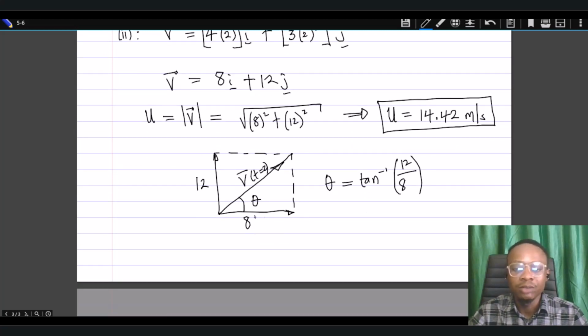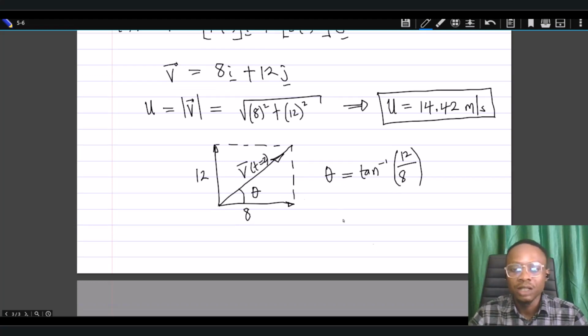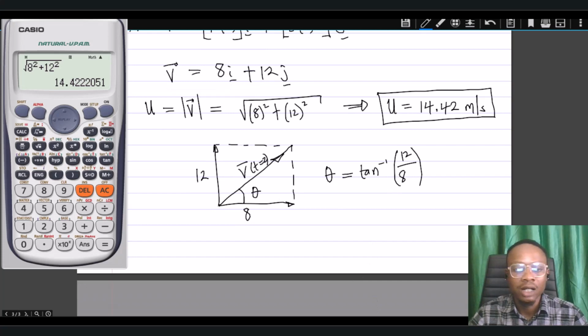For instance, if the x component was negative, then we would not direct it this way, we would have directed it backwards, and then this velocity would have gone this way. So that helps us capture how we orient the velocity vector. Okay, so let's get the tan inverse of 12 over 8. With our calculator, shift and tan inverse of 12 divided by 8. We close that bracket, and that gives us 56.3.